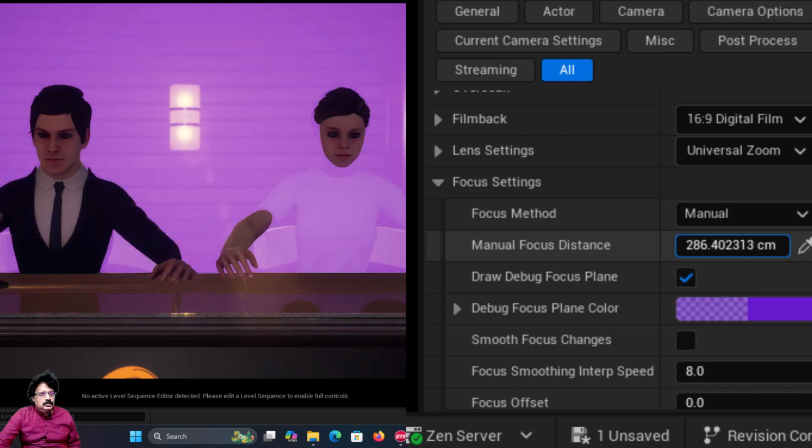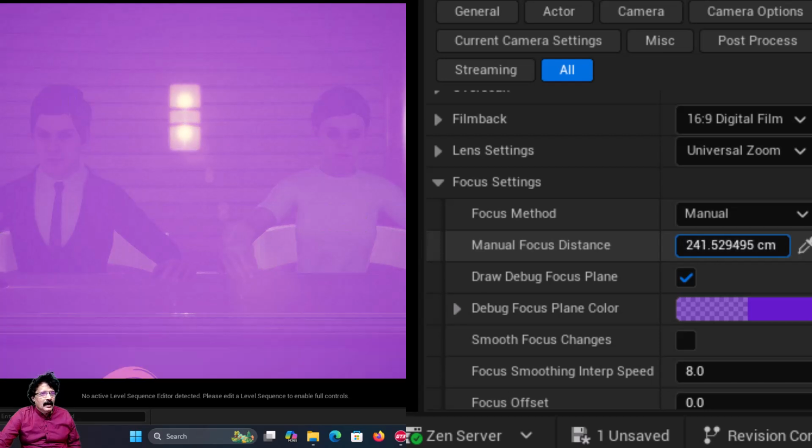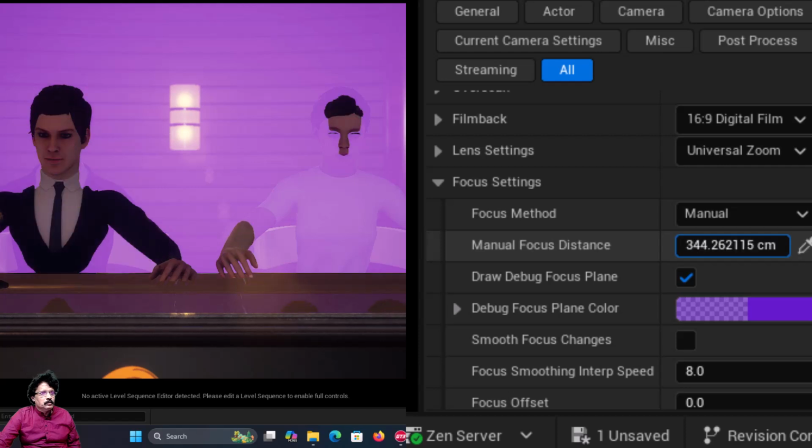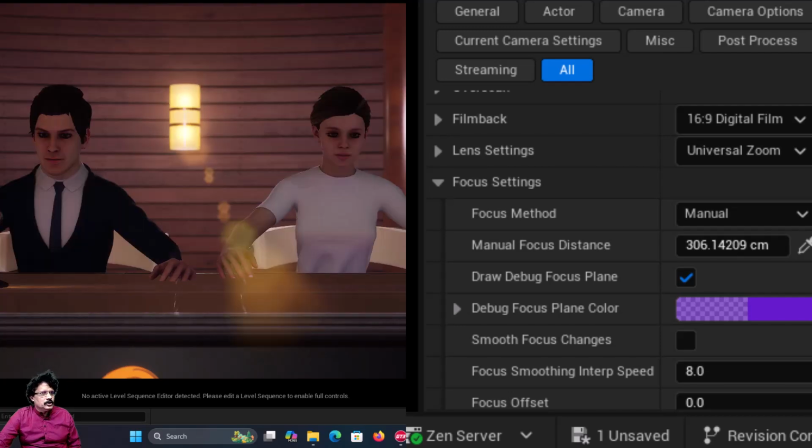When this purple screen is moving, I can exactly bring it, I can just move it a little forward so that there is a slight difference in distance. I will focus on this male actor's nose, and then I will switch this off. So now our 2 actors are focused.